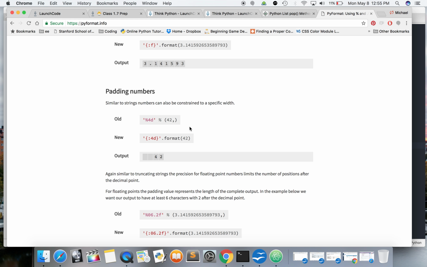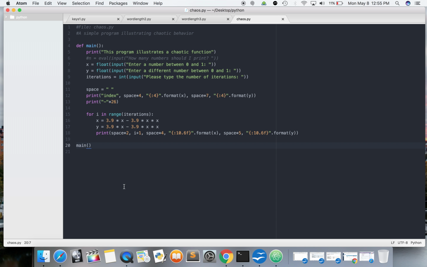So we could just do the 2. We could just pad it at 2. Right, instead of 4, we're going to pad it. We could pad it at 2. So let's go here. Let's do 2D. It should work.